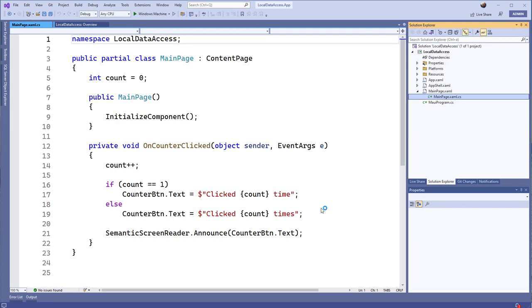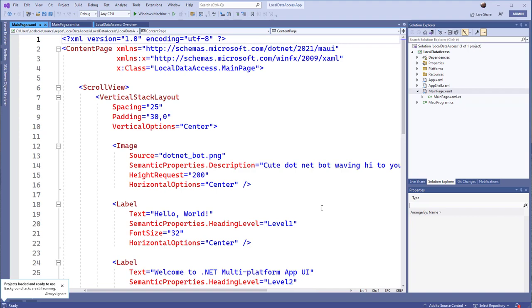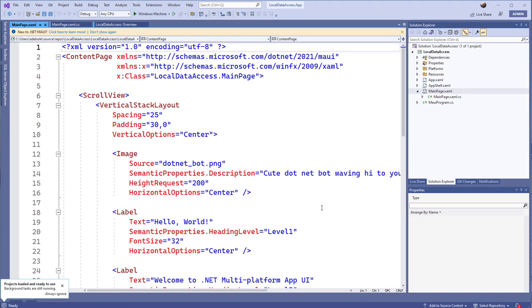Okay, now the first trick from the real world. Sometimes and completely randomly, you might experience an error when you install the NuGet packages for SQLite from the NuGet package manager. So we need to manually install the NuGet packages.